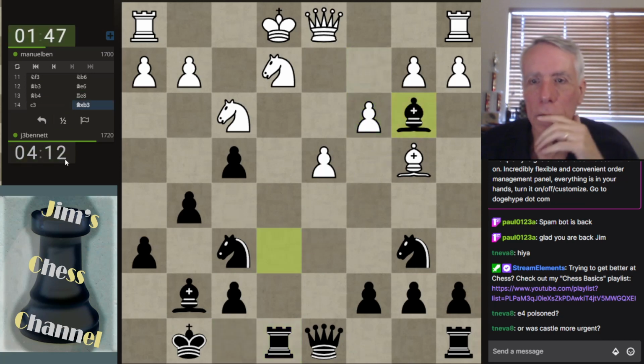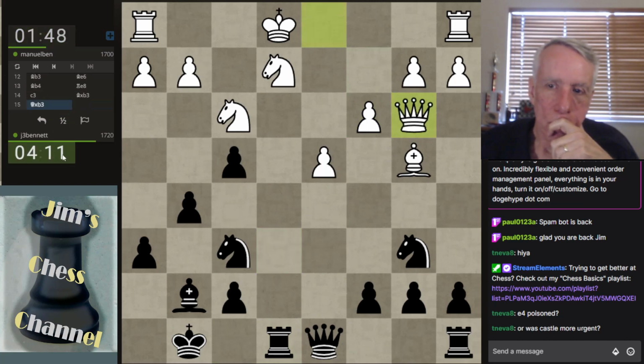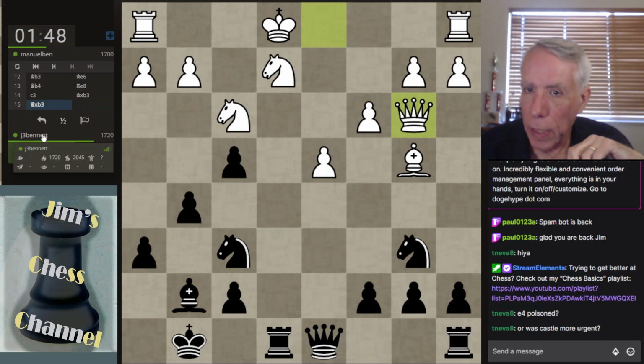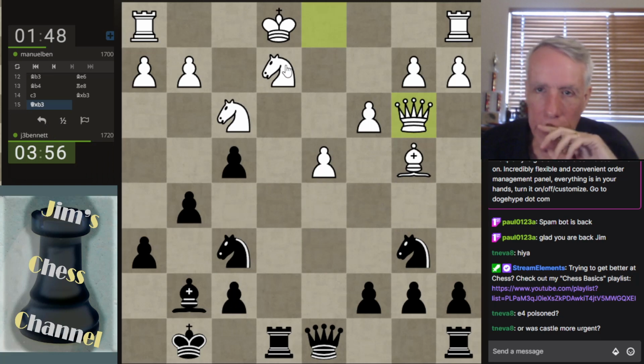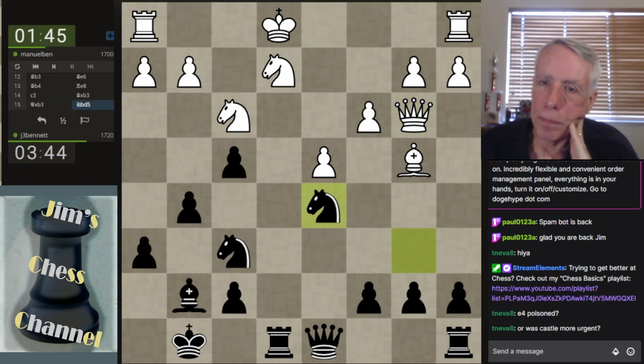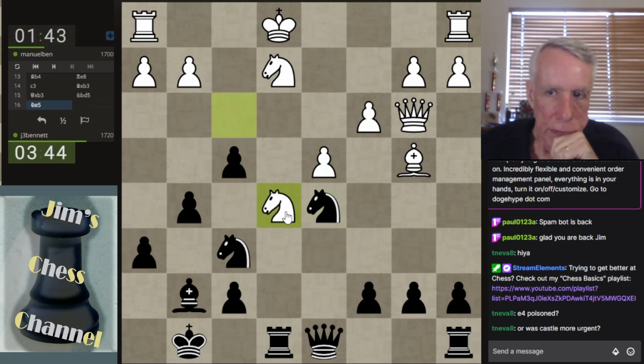So I want to get rid of this bishop. And then I see what his plan is. He wants to attack this pawn again, but he should really castle. Let's do this, and block this diagonal, so if his knight goes here, it's not a big deal.